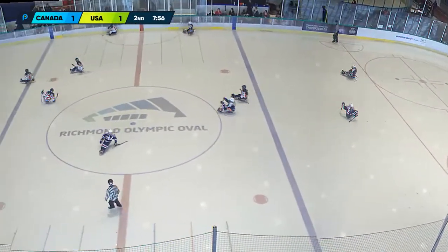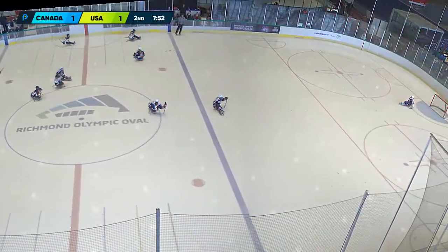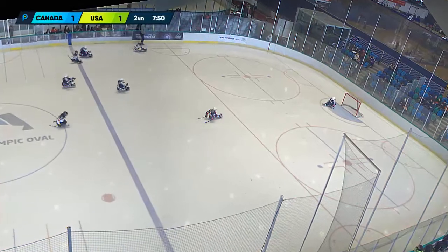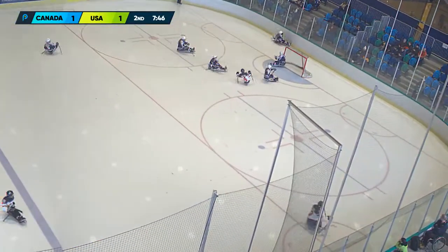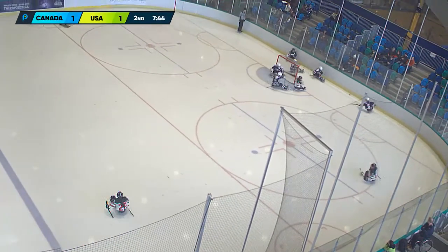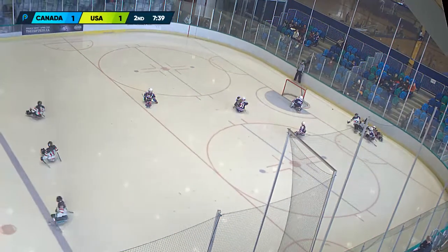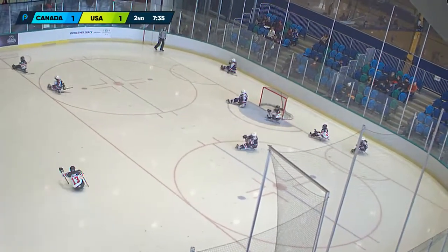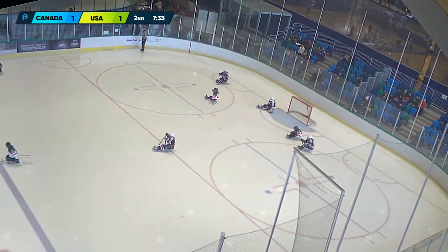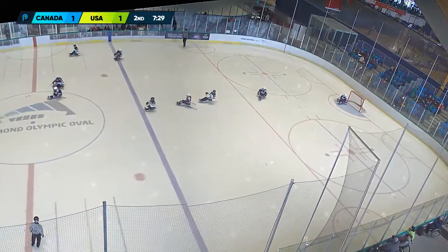Far side boards. Gore will pick this one up for Canada. Gore, left-handed shot. She throws it inside the zone, out of the reach of Hill. She was unable to get it. Sharma goes in. Sharma's bumped off of the puck by Eberhardt behind the net. The two of them collide. Sharma comes back inside again. It's over on the right side of the post, but Hill will go after this one for Team USA. Cleared it to the blue line. Waiting for it. Delayed offside nullified by the referees, two referees.